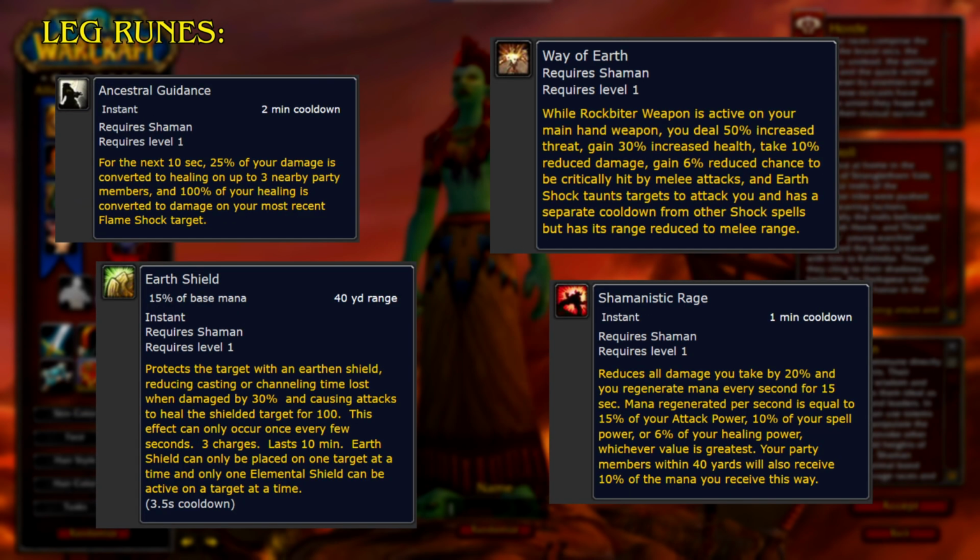Next, we have the Leg Runes. Ancestral Guidance. For the next 10 seconds, 25% of your damage is converted to healing on up to 3 nearby party members, and 100% of your healing is converted to damage on your most recent Flame Shock target.